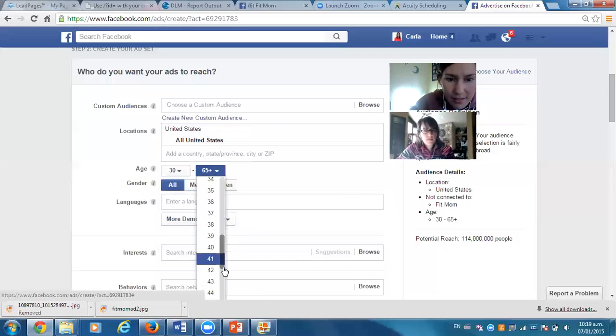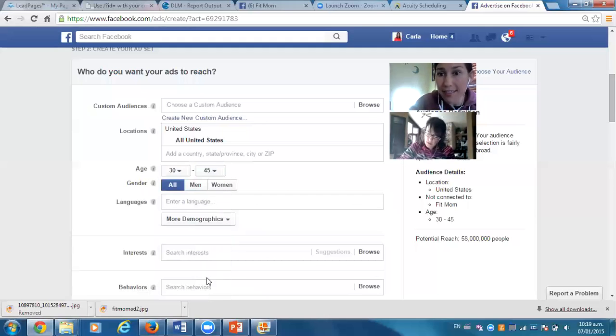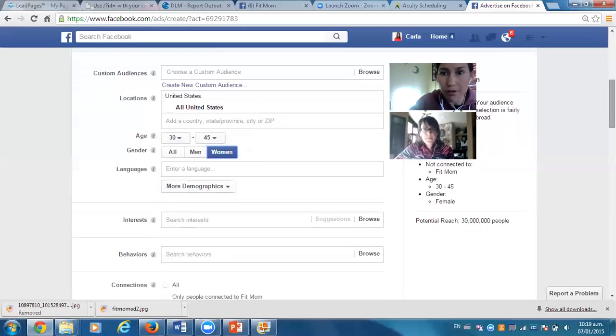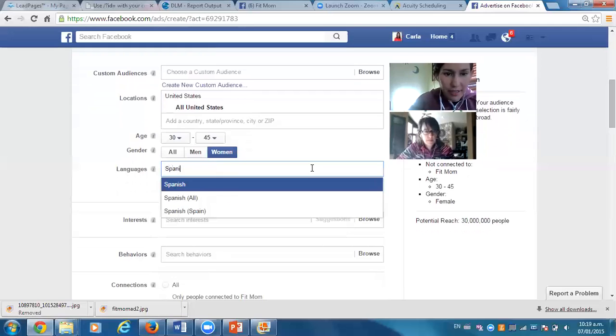And obviously this might change, as you have to always test. You have to go back to your ad every day and see how it's working. And if you want to tweak it a little bit and try again, or do another ad and compare, you always have to track everything that you do. I don't want to target all people. I want to target women. Trina Gray posted a really good report on the demographics of the coaches, and it's mostly women. So like I said, I don't mind working with men, but I'm going to target women.